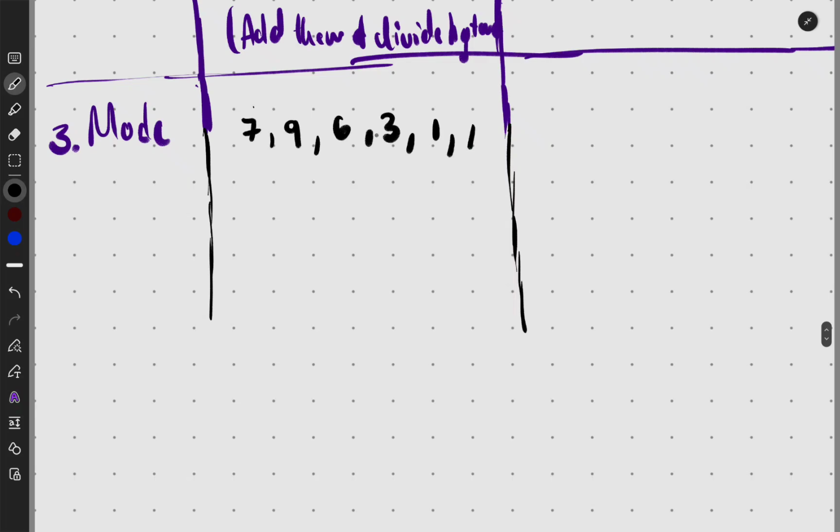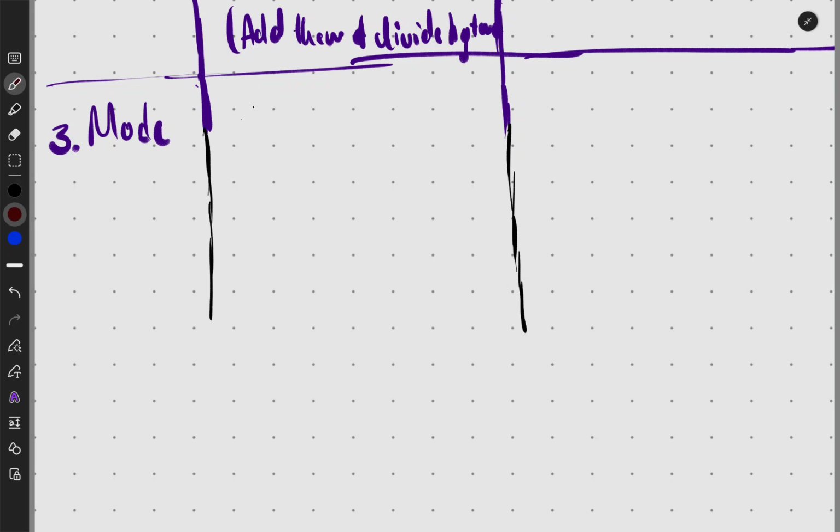Let's say they are now 6 and you have 2 one-year-olds that are twins. Now, what is the mode? The mode is 1, the digit which is appearing the most. You may have now 2 seven-year-olds and 2 one-year-olds. What is the mode? The mode here would be equal to 1 and 7. So you can have 2 modes, you can even have 3 modes if you have 3 things that are appearing more than once, and they're all having the same frequency.